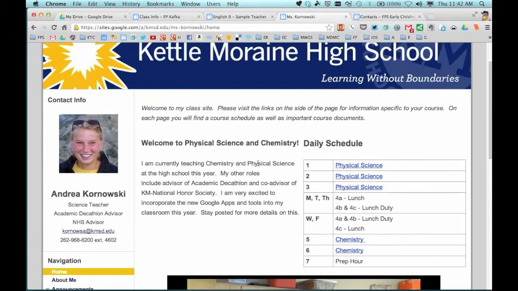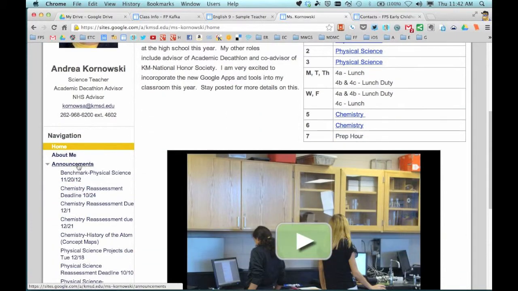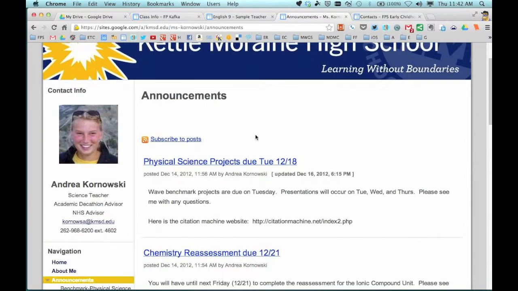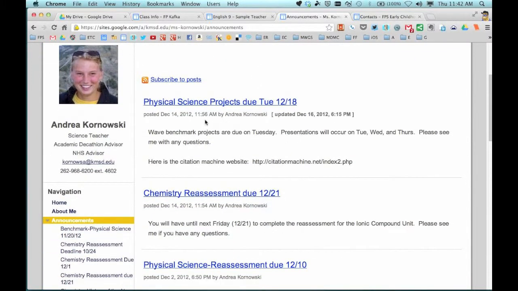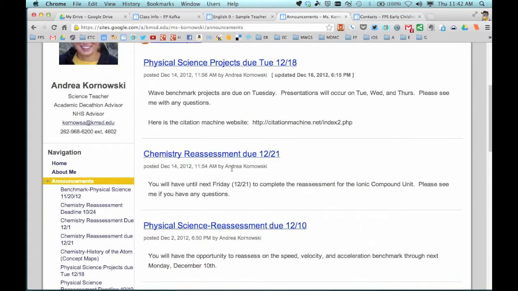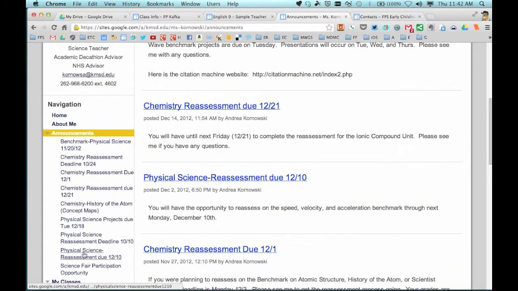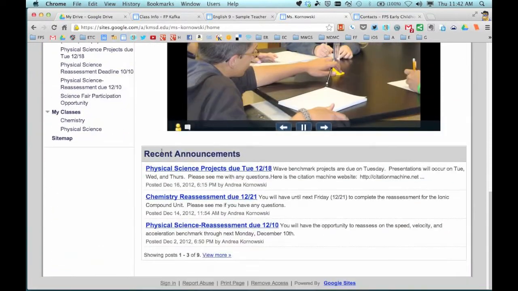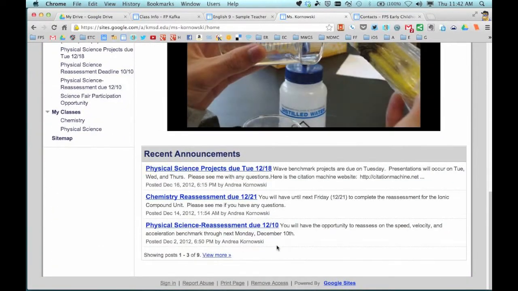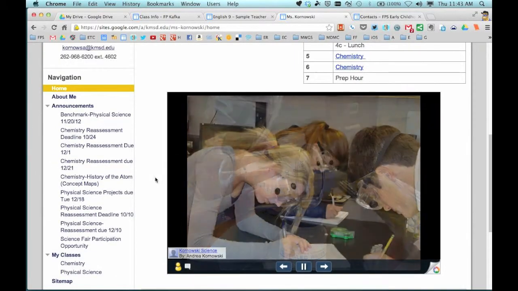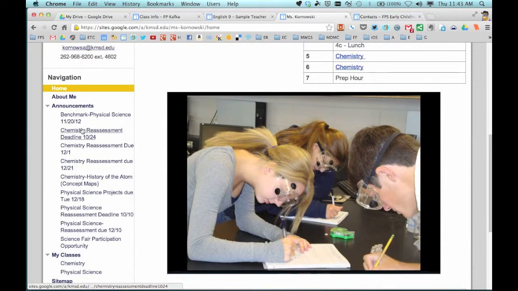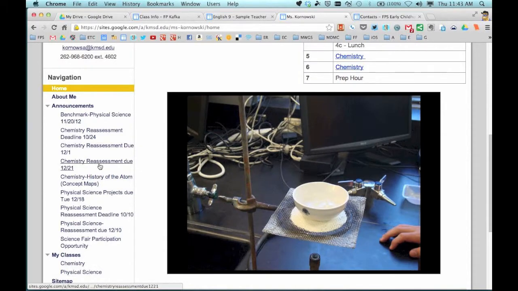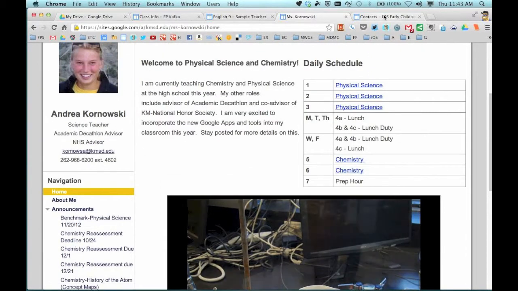The next type of page is the announcements page. So if I go over to this teacher's page and I click on her announcements area, this is what a filled in announcements page looks like. She added a bunch of posts, and these posts also show up under the announcements area on the left side, as well as they also pull into this gadget that's on the home page. So this is where the announcements also show up. And we'll show you some ways in later screencasts. If you like having this on the menu, it'll go there automatically, or you can take it out, your choice.